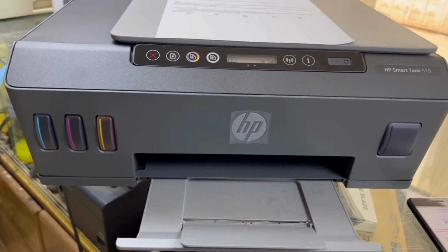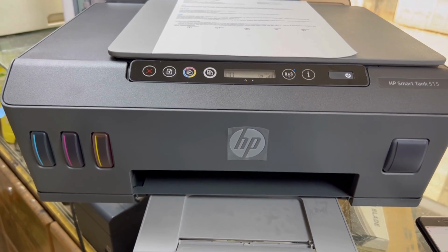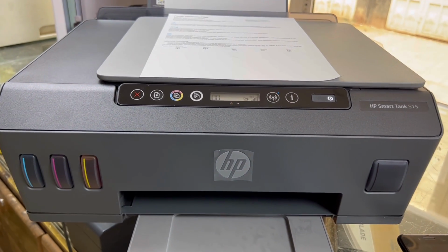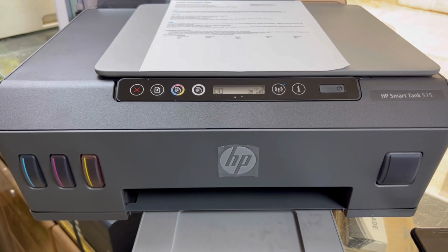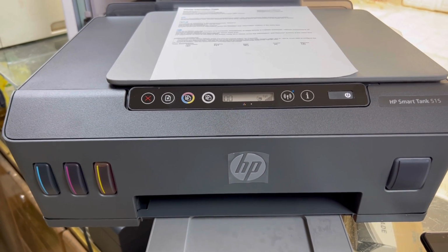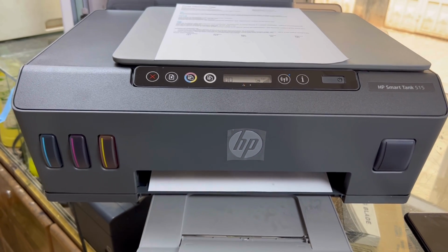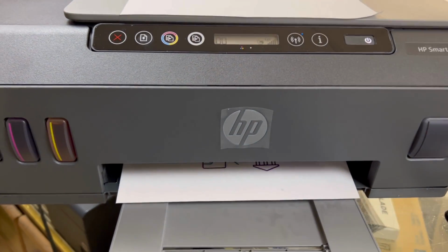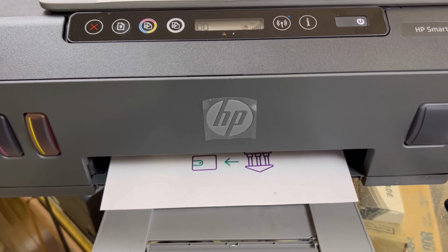Easily you can print documents and photos from any smartphone with this printer through Wi-Fi Direct. It's a very useful option. No need to connect this printer with any home or office Wi-Fi router. You can use Wi-Fi Direct to execute your prints. Okay guys, as you can see, it's printing the document.